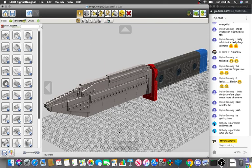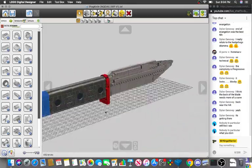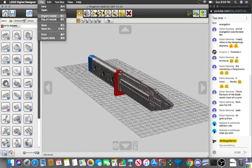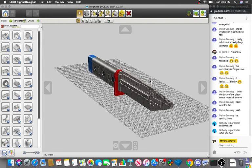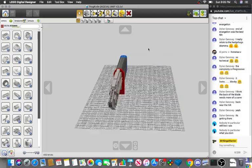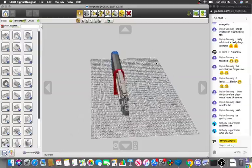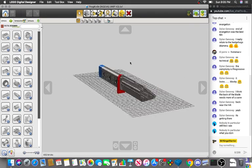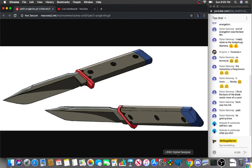I'm doing the progressive knife from Neon Genesis Evangelion, which is, I think, the first knife that I've made that's not following instructions. It's file, save as, version number 2. I've made knives before, usually using people's instructions, like my different username, a couple other people. But this is my first one that I've done alone. And this has been incredibly difficult, but it kind of does what I want it to do.